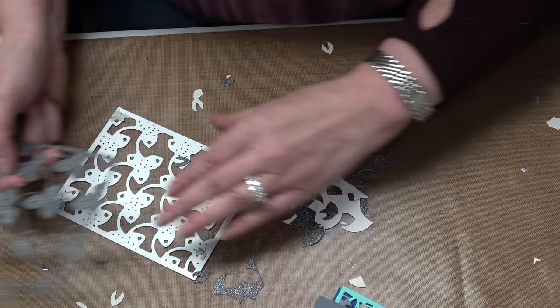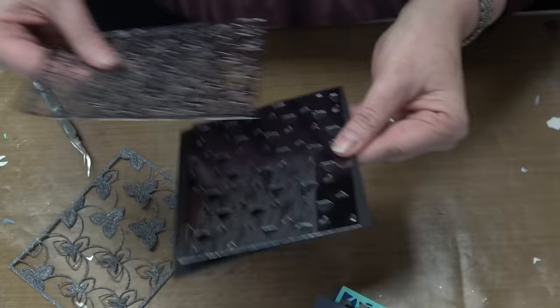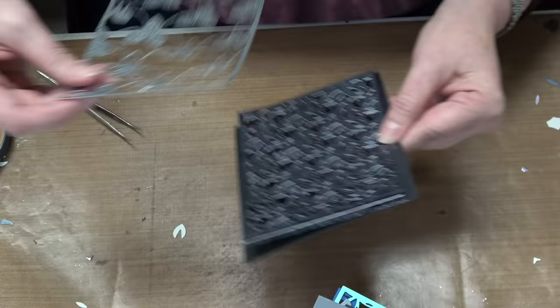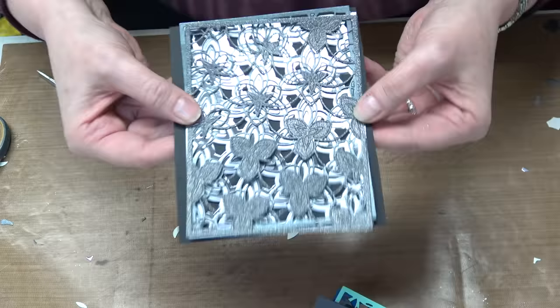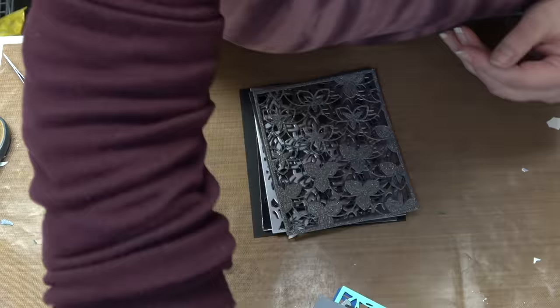And let's see what we have. Okay, so base die, secondary die, die number 3, and then die number 4. Add that final element of detail. But remember, I said that I cut them earlier, so I have them over here too, in totally different cuts. Totally different. I mixed up the paper.